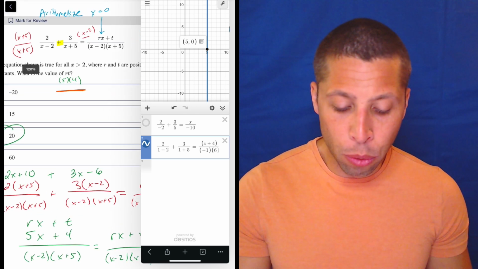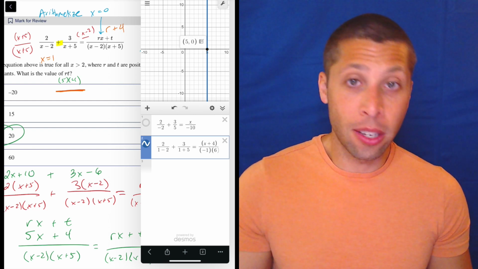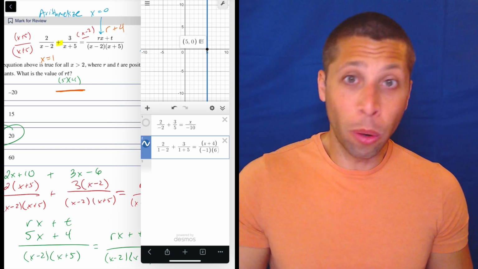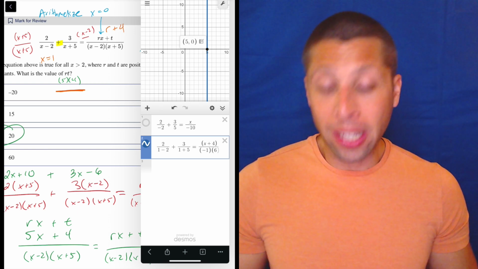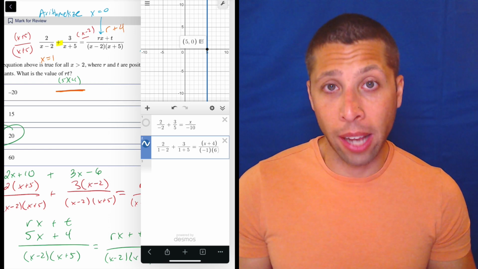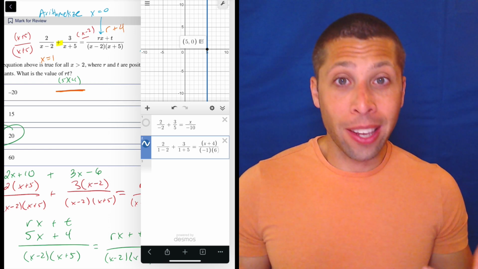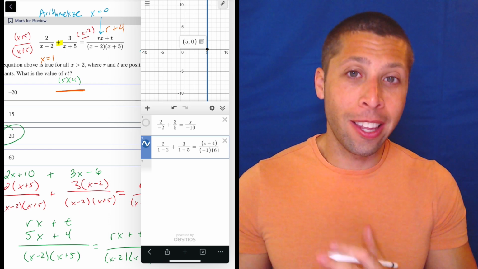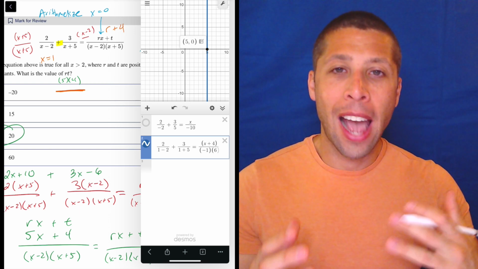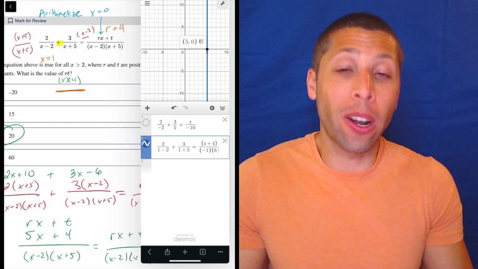But especially if you are looking at this equation and you have no idea what to do, I think it's nice to know that, yes, eventually we can get to an arithmetize here and it will work like it always does. Mostly because the x doesn't matter. We don't need to know that value. So we just need to pick numbers for x that allow us to see the r and the t more clearly. I think even if you are confident in the algebra solution here, you should understand why the arithmetize works, how it works, because there may be weirder questions that you really want to know the strategies for.